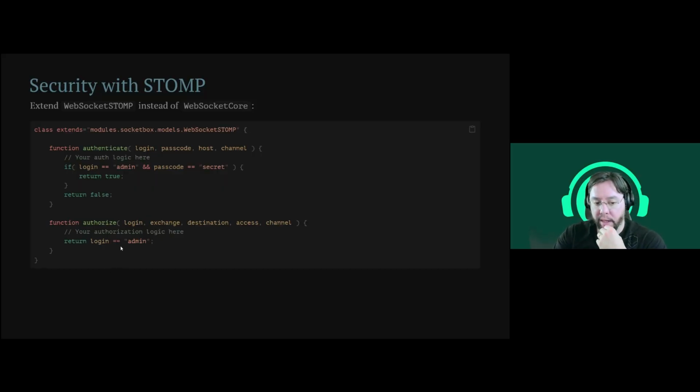Then someone else tries to connect, and we check the database and find out that their user is not an admin. They are just a regular user of the system. If we then see that they're trying to connect to an exchange called user job completed notification, then we go ahead and return true because they're allowed to listen to those. If they try to connect to a different exchange that is prefixed with admin dot, then we would say, oh, hold on, you're just a regular user. You're trying to connect to an admin exchange. We're going to return false in that circumstance. So you can see it's a pretty easy thing to implement here.